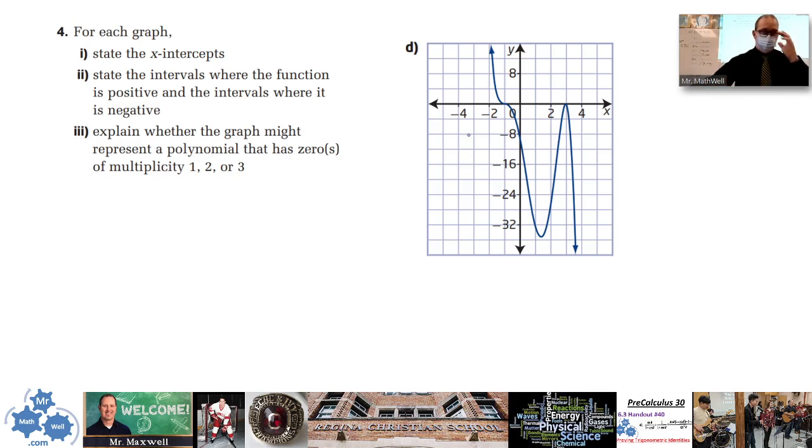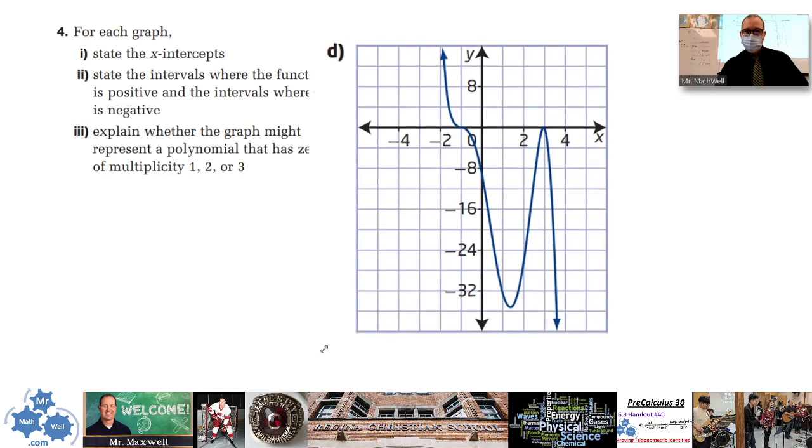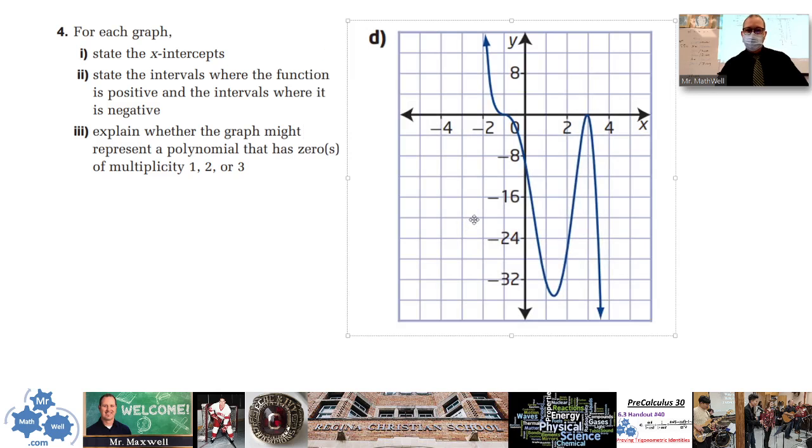All right, so state the x-intercepts. Now we may have to zoom in a little bit here. Maybe I'll make this just a bit bigger so you guys can see that at the back. The x-intercepts obviously are where the graph touches or crosses the x-axis. I'm identifying an x-intercept here. Now this is a y-intercept down here. Here's another x-intercept. So it looks like the graph only touches the x-axis twice. So state the x-intercepts.